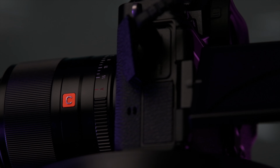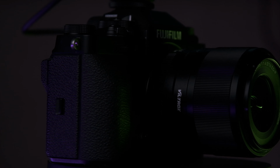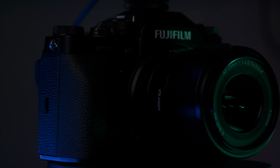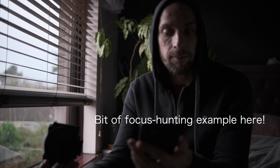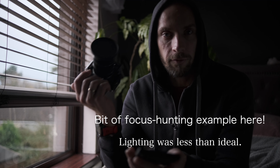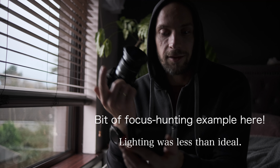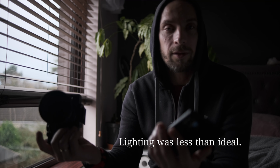Does it work? Well, I have not detected any visible differences in the autofocus performance when I compared it to native Fuji lenses. I would rate all of them about 7 out of 10. It's quiet and works quite well. There are absolutely no issues with it when you're shooting stills, and it's pretty good for videos too. However, the performance kind of drops when the lighting conditions are not ideal. So in the dark, don't expect the same performance.